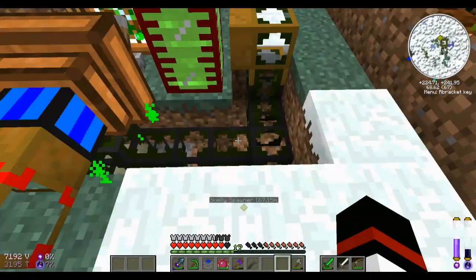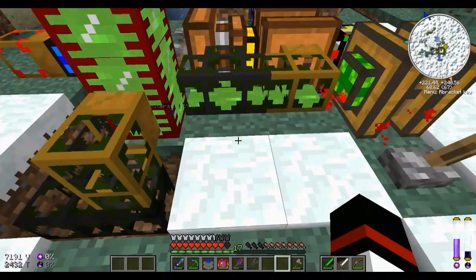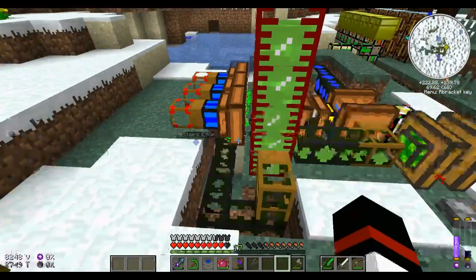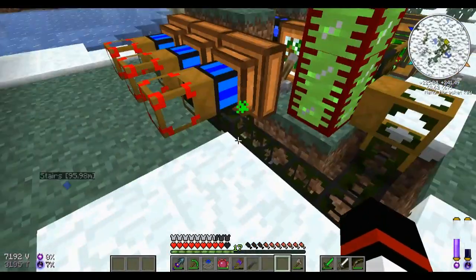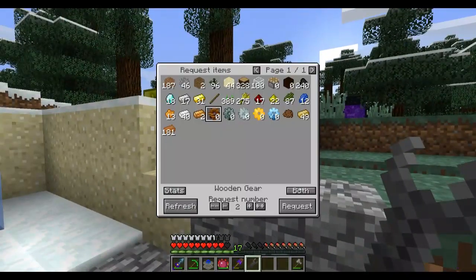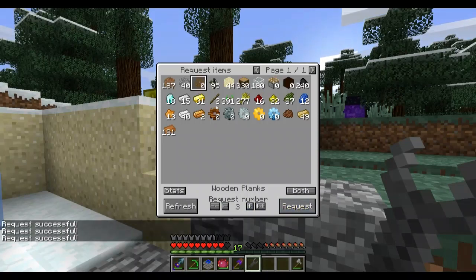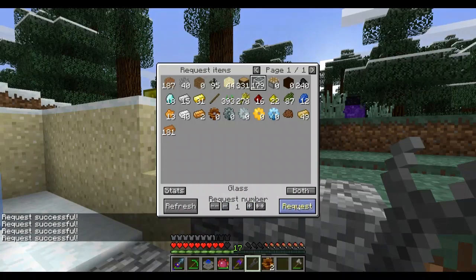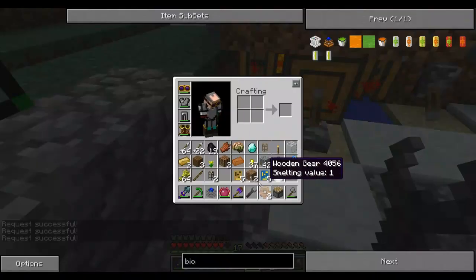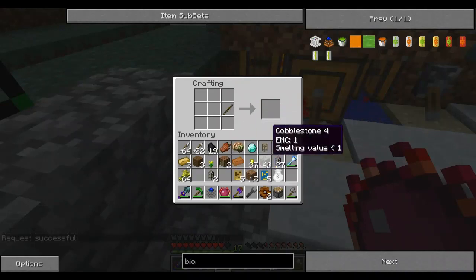And now once I build this redstone engine here, which should, darn it, I was hoping that redstone engine would back onto something else that already had power. Guess I'm going to have to put it here, that'll be fine. Okay, so we want redstone engine, which is two wooden gears, one piston, three planks, one piece of glass, going to need a stick as well. Start by making my lever, if I can.